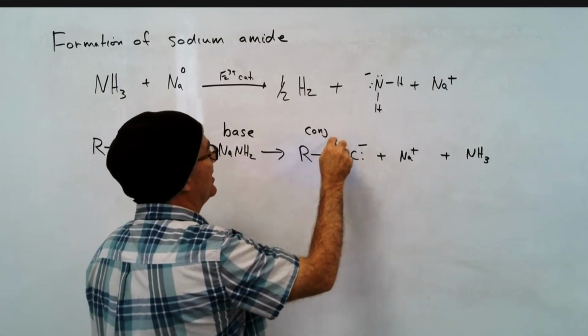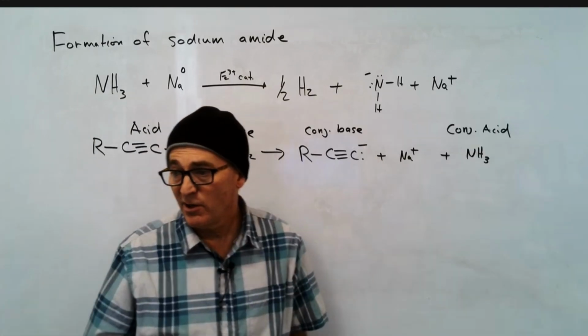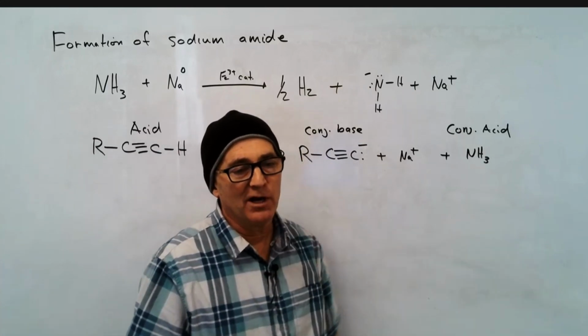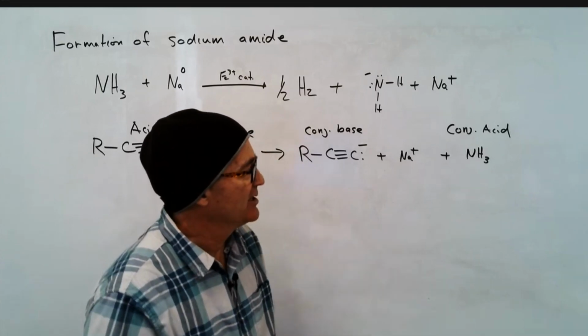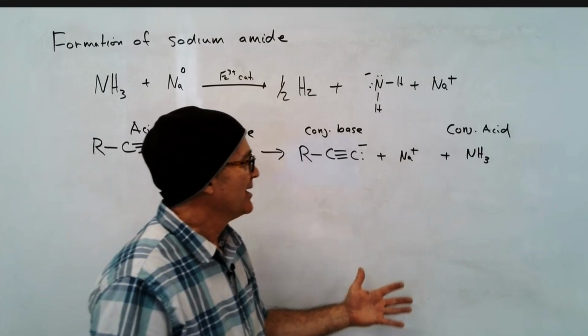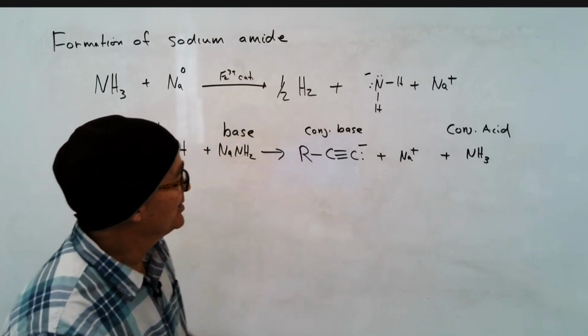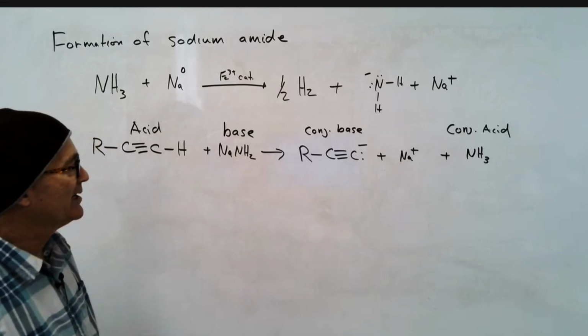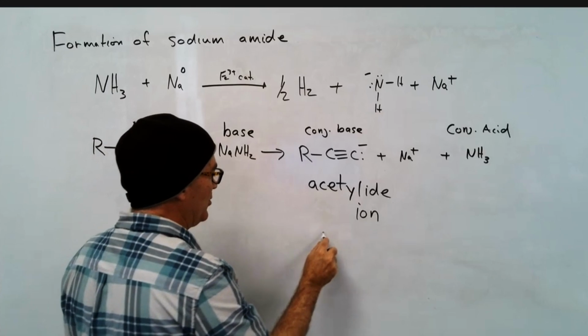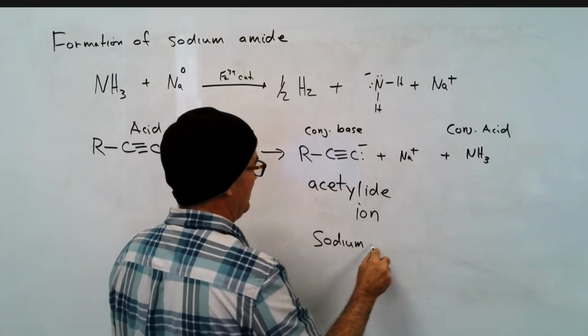Nobody shout it out at once. So we can go all the way back to the beginning of the semester. Ammonia, you put it in water, it makes ammonium hydroxide, classic Arrhenius base. Here we're calling it an acid. Why are we calling it an acid? Because we get to do that in organic chemistry. Acetylene group. So we might even say we formed some sodium acetylide.